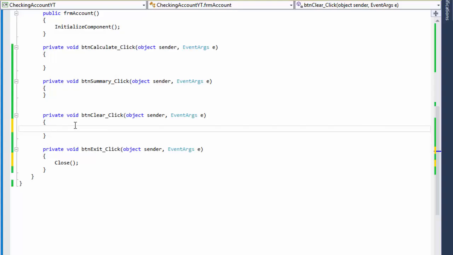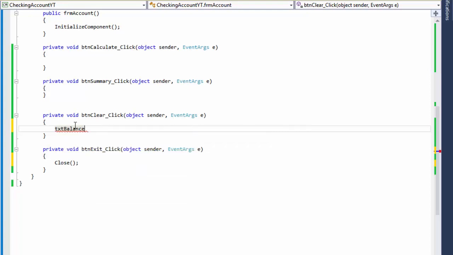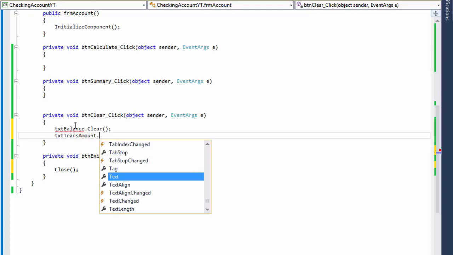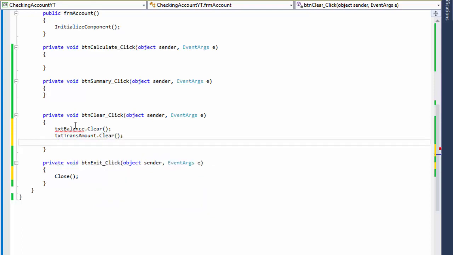I named the balance text box text box balance. That's the one that will display the current balance, and the other text box is transaction amount, which we will clear, and we will uncheck the radio buttons.